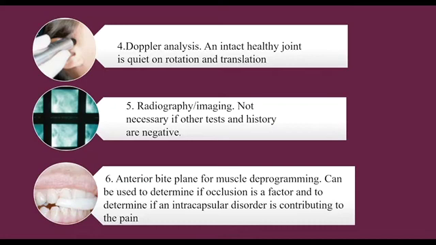Next is the anterior bite plane for muscle deprogramming, which can be used to determine if the occlusion is the factor or not. If biting on the anterior bite plane eliminates the pain, that means occlusion is the problem. And if, on biting on the bite plane, the pain still continues, you have to suspect an intracapsular disorder.